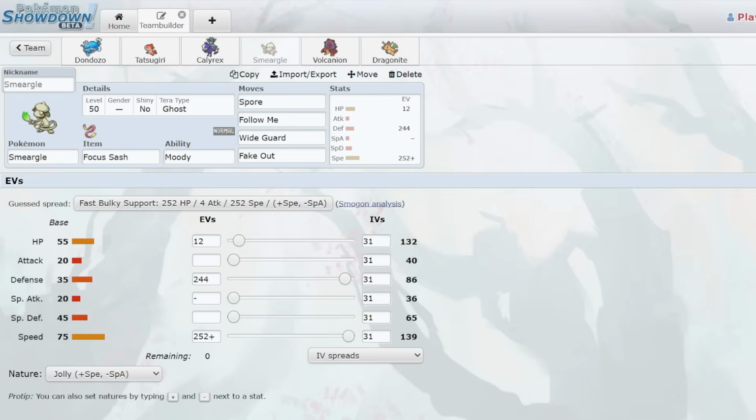like Fake Out and priority moves that are pretty common, like Ice Shard and more. You have max speed with a Jolly Nature, just of course being fast, because otherwise Smeargle stats aren't the greatest. So you want to be able to have the fast Spore. That's what Smeargle loves to do. And that's pretty much the idea of Smeargle.